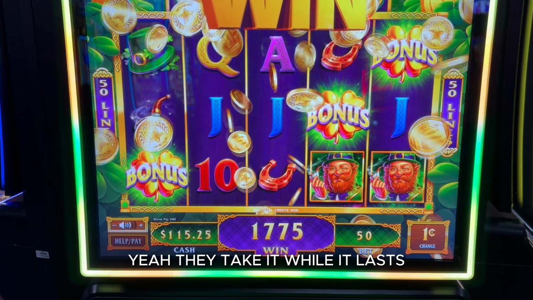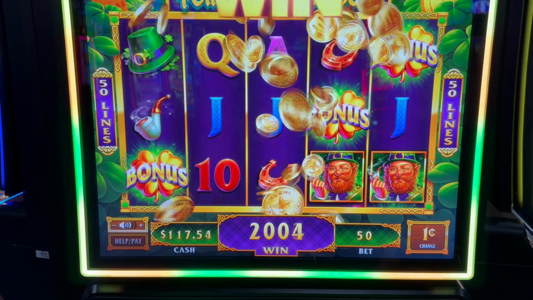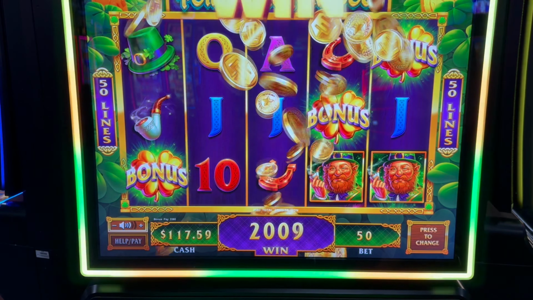Gotta take it while it lasts. Put all those coins in our pocket. That's great. Get a card if you'd like to check it out. Okay, got some wilds. Come on now, do that again. Change it to a dollar bet. Oh, need another bonus. Hey, it's lasting longer on this than it was on the other one.